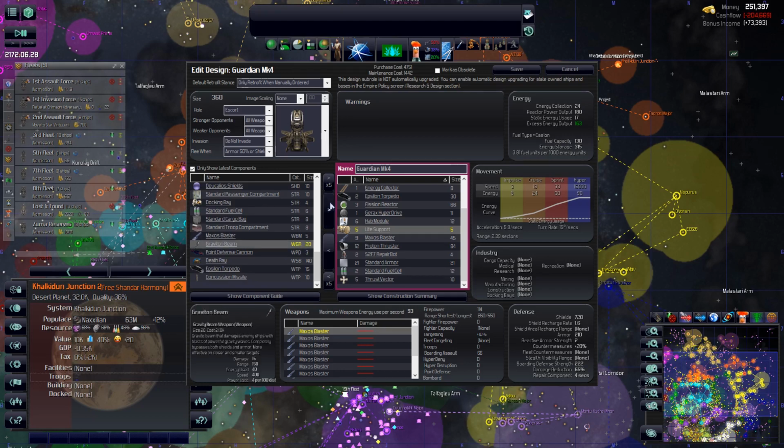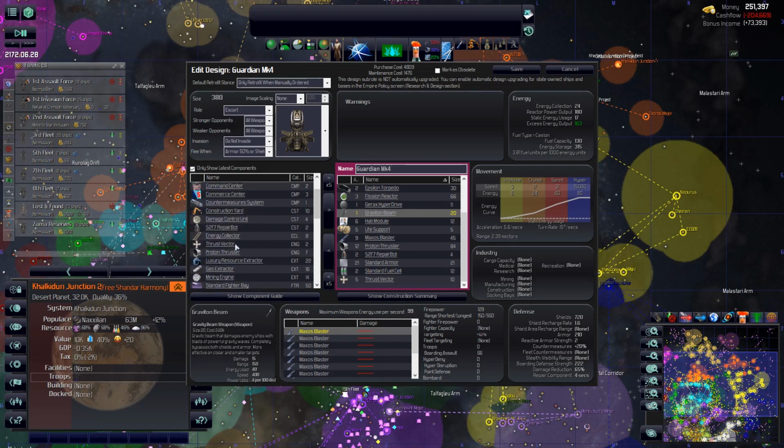Let's throw a gravity beam on it. Well, I'm going to put another reactor on it. I think I'm just going to leave it like that. What a couple more engines will do to us here. Yeah, a couple more thrust vectors to make us turn a little quicker, and a couple more engines will fill it out like that. I'm probably blowing my power out.